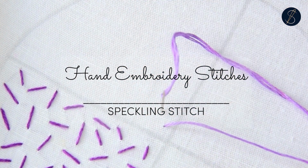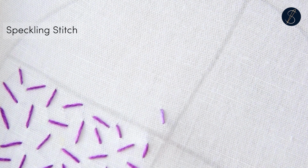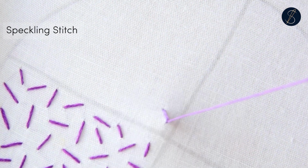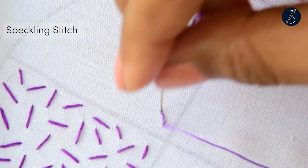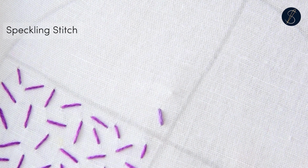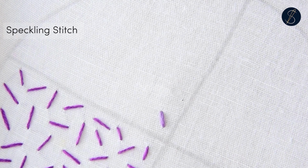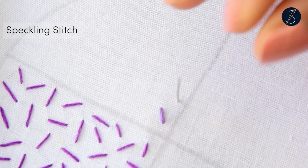Speckling is a stitch similar to the seeding stitch. It is a series of straight stitches strewn around randomly to create texture and fillings. The difference is that in speckling, we make two straight stitches instead of just one to create more height. Also, the stitches are generally small or tiny.